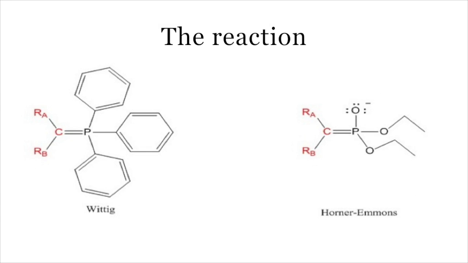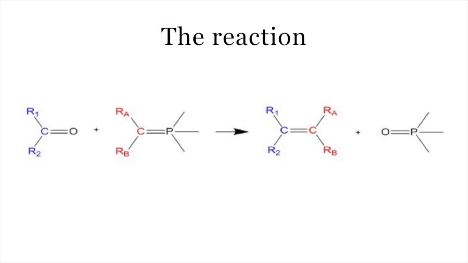When we talk about the Wittig or the Horner-Emmons reaction, we say they act on carbonyls, specifically ketones or aldehydes. They're acted on by a phosphate group with a double bonded carbon that would be transferred over as well as a number of ligands. The difference between Horner-Emmons and Wittig is just those ligands. Our final product is an alkene centered at the former carbonyl.